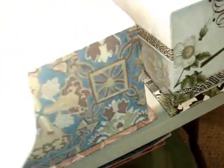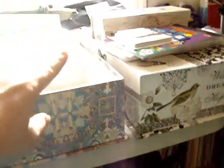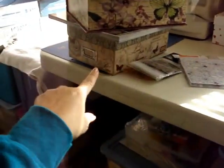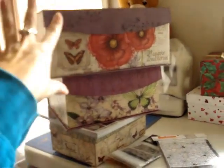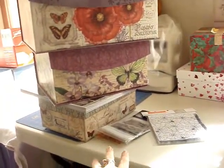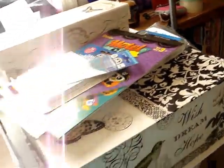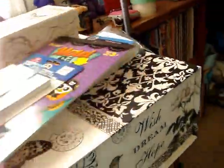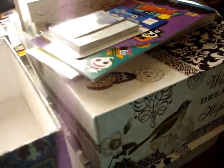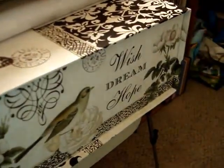I'm just tickled. See, I paid $26.69. Okay, notice I got 1, 2, 3, four, five, six storage boxes. The paper, the bags, the beads, the floss carriers, the stickers, and the needles for 26 bucks. You can't beat that. And I'm a frugal shopper too. I will use that coupon every time, every chance I get.